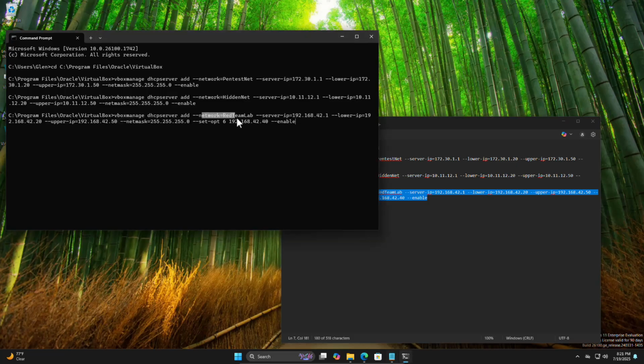This network is the Red Team Lab network, again with a different server IP, a different range, together with the subnet mask. But most importantly, we have used this option, which is called setup6. What this allows us to do is to specify a DNS server. This will be very useful when you dive into the 2 chapters that focus on identifying and compromising the security vulnerabilities within Active Directory. Go ahead, enter. So at this point, the virtual networks are created.